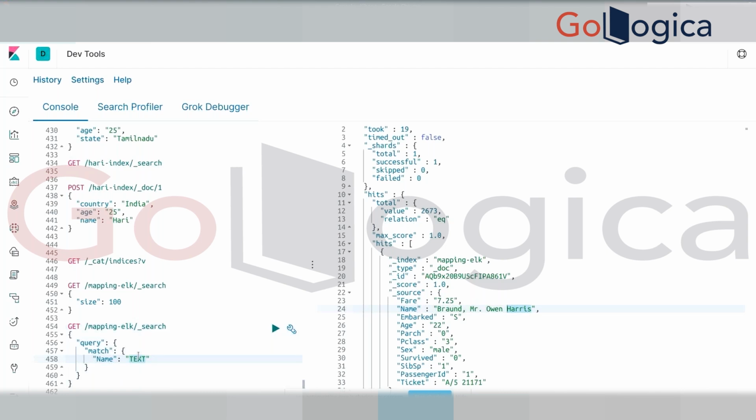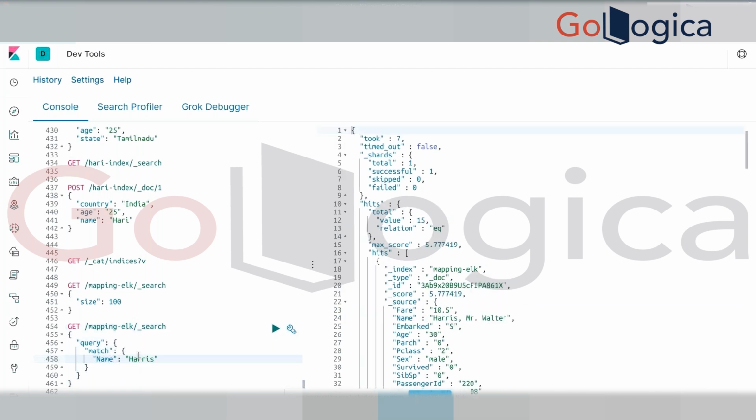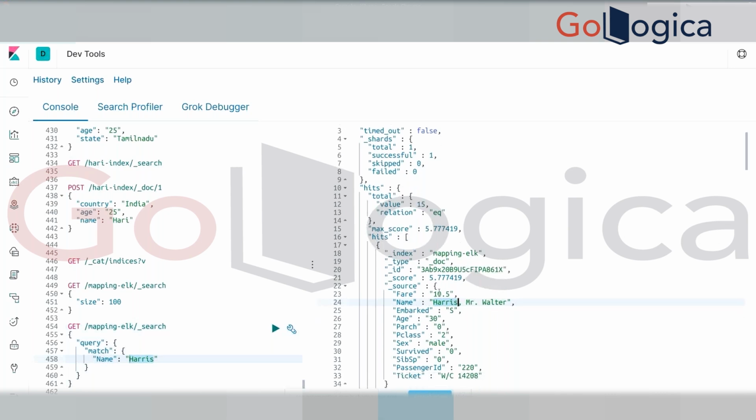On doing that, it returned documents with a count of 15. It returned the documents which contain the word Harris, not the complete name. You understand? I'm just giving a partial name here. You see the difference, right? I'm not giving the exact name; I'm giving the partial name. Can you see the score here now?